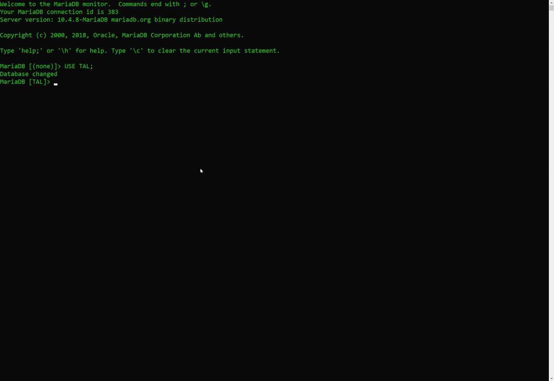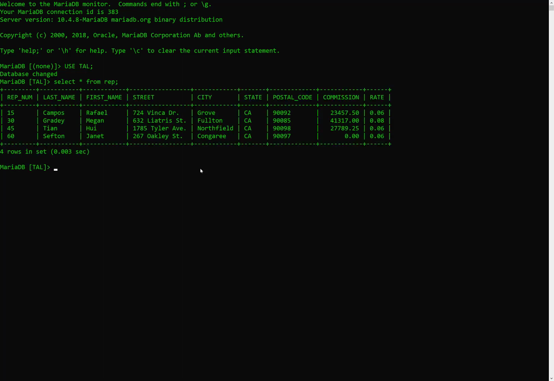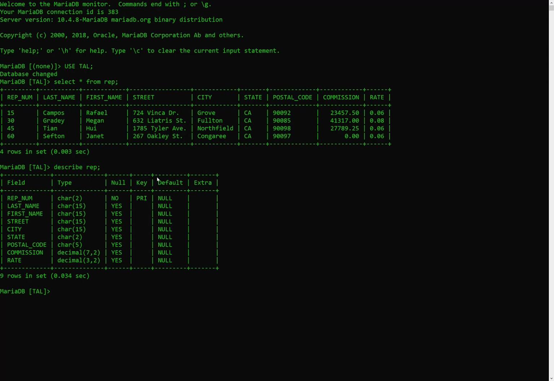So data types is one thing, right, where you can constrain. For example, maybe I only want to allow actual numbers, so we can use an integer data type, right? Like right now, if we look at, say, the rep table, notice the rep numbers are actual numbers, right? But that's actually a char data type, right? Well, maybe we want to constrain it to where it can only be a number.